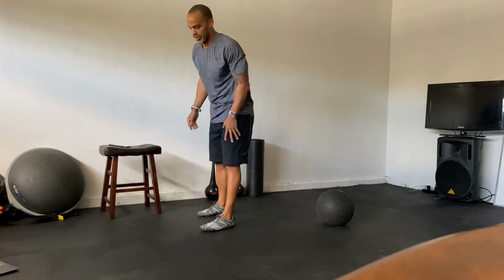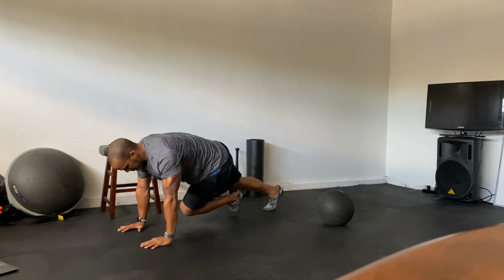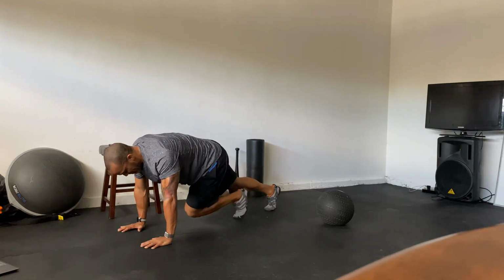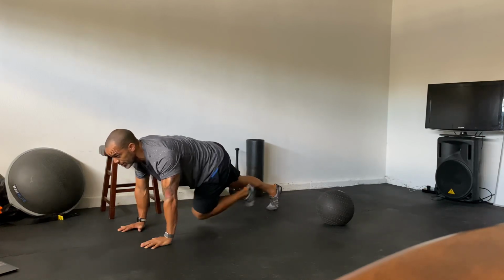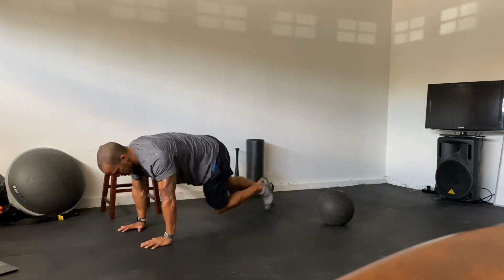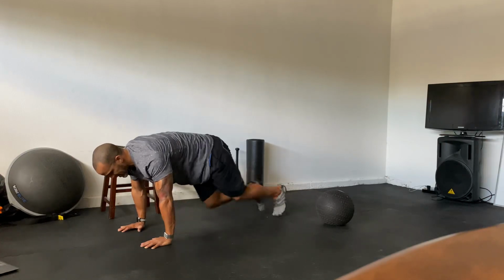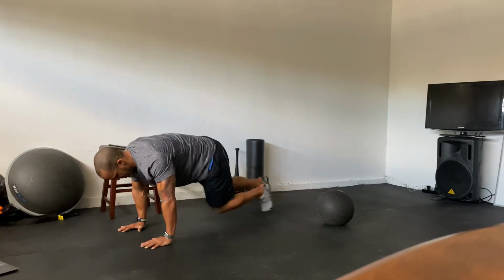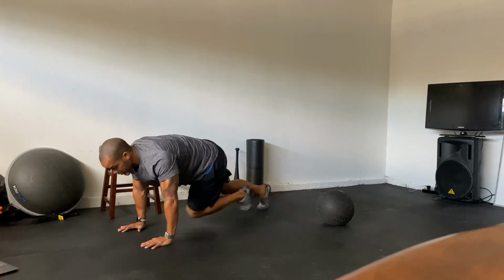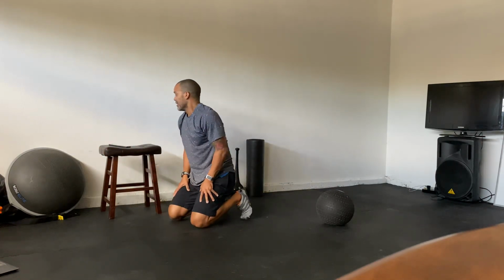All right, 3, 2, 1, here we go. Try to tap that top foot on the ground as well. That foot that comes in, tap that. About 10 seconds. Three, two, one, good.